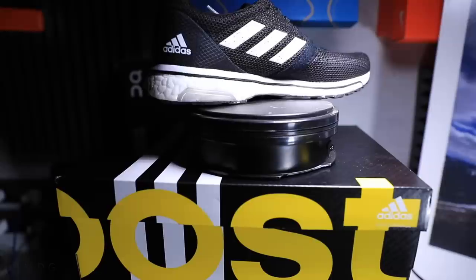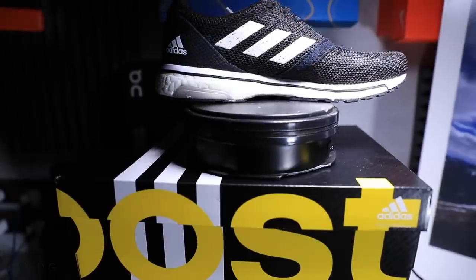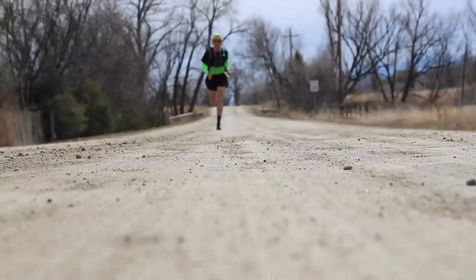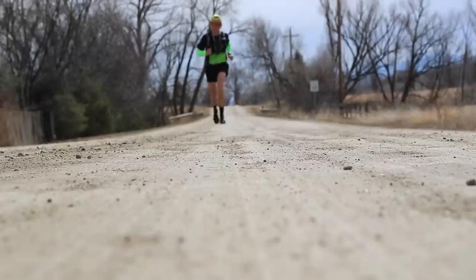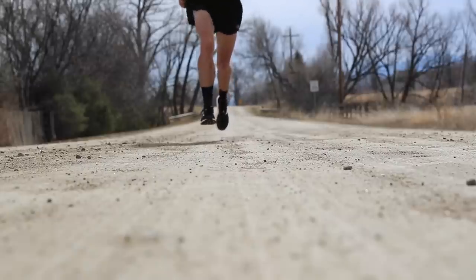And moving on to that price tag, $140. Good job, Adidas. Remember, $160 for the Carbon Rocket. Not too bullish on that price point for the Carbon Rocket. Pretty darn bullish, okay? I would pull the trigger at $140 for the Adios 4. I really would. Thank you, Adidas, for creating a marathon shoe.